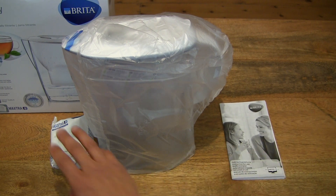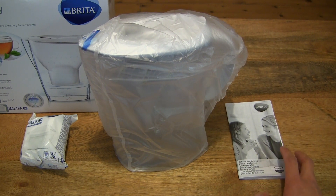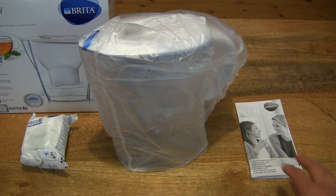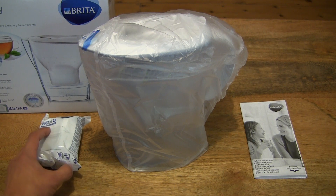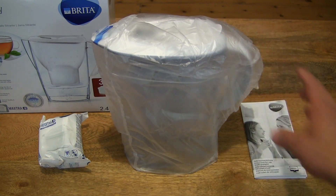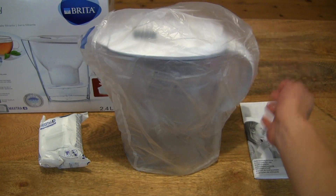There is an XL version which has a 3.5 litre maximum filling capacity or 2.4 litre filtered. So this is the 2.4 litre version, which is called the Cool — interestingly it has the Cool name instead of just medium or regular. It has a 1.4 litre filtered capacity. It's also available in several different colours, about 6 different colours. This one is the white one. The main colours are white, blue and graphite, and 3 additional colours.